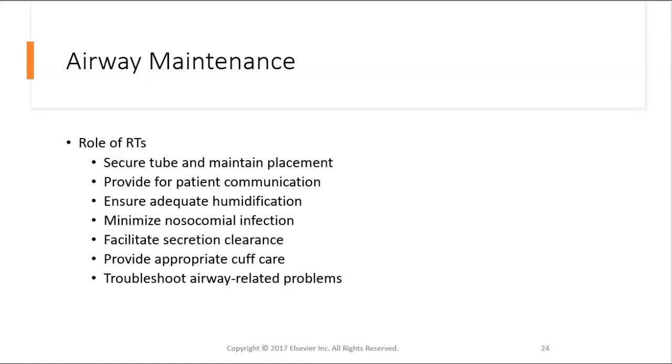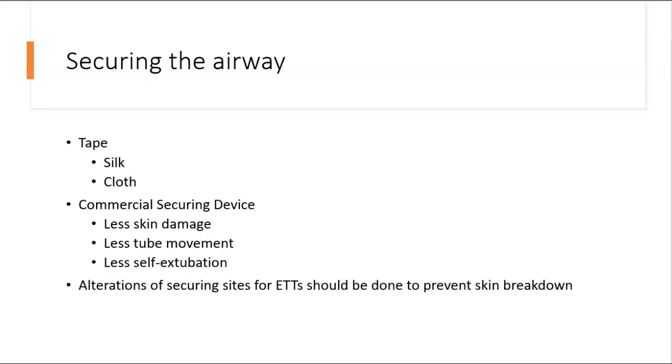As I'm assessing my patient, I'm always looking to troubleshoot airway-related problems. Anytime I have an artificial airway in, I'm increasing my risk for obstruction of that airway, because that artificial airway is smaller than their regular airway. It can become occluded, lose its patency, and then we can lose our ability to ventilate the patient fairly easily.